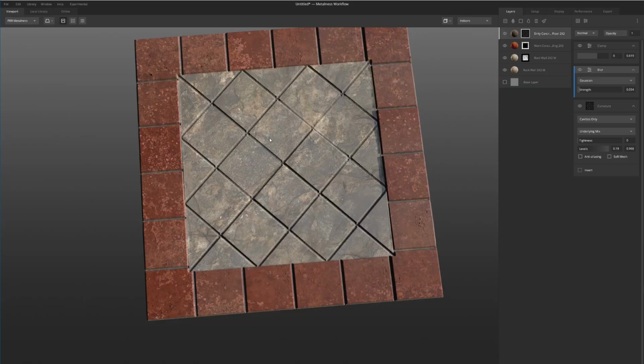You can keep on adding more to this if you want. Maybe duplicate this layer and put it on top. Maybe somebody was going through with a little bit of concrete over this and forgot to clean it up. But this is pretty much a simple material that you can make on your own if you want to practice how to create your own materials within Quixel Mixer by using the Megascans as well.